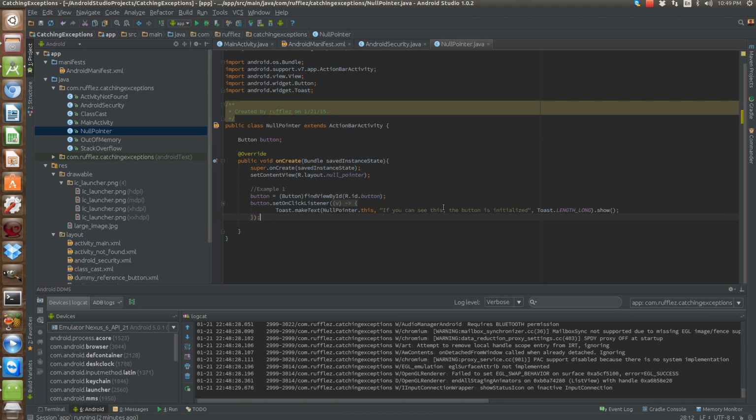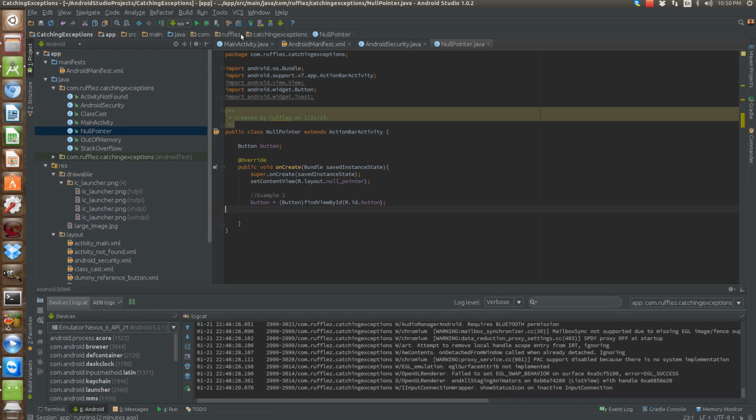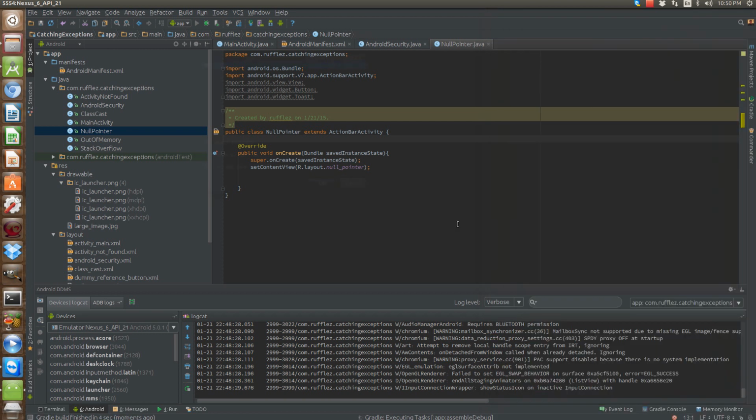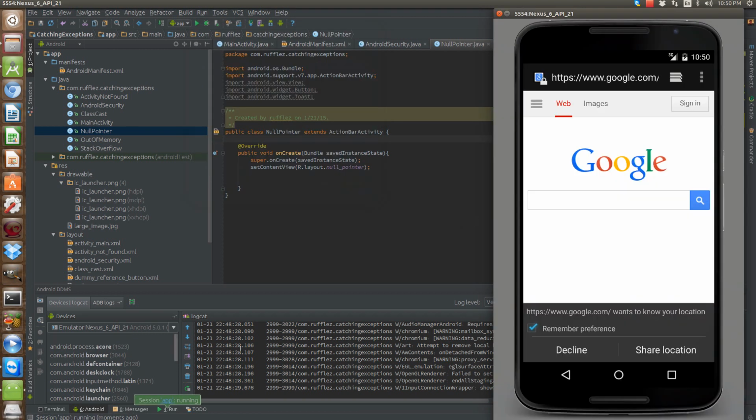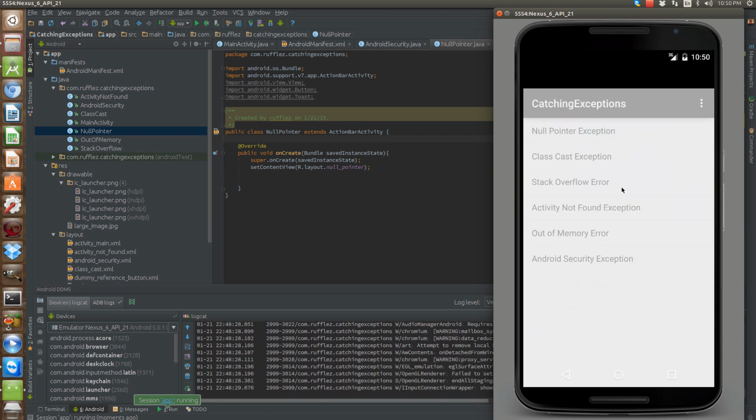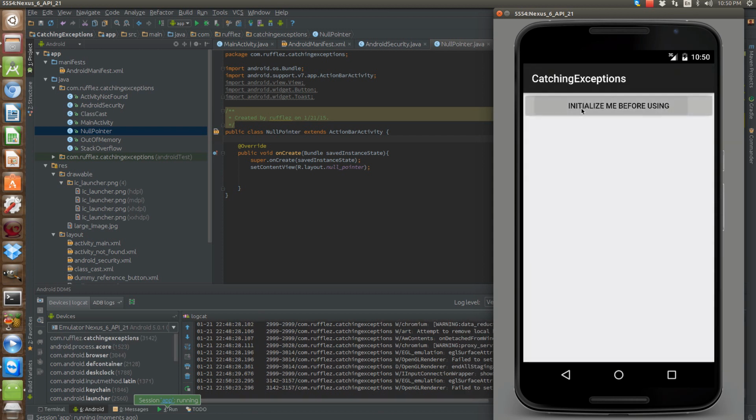If I had taken out this set on click listener, there wouldn't be a crash. It just wouldn't do anything. Like if I take out all this, we'll still be able to load a button if we wanted to, just like we could load a text view, it just won't do anything when we try to use it. So even though there's a null pointer, it really doesn't matter because it's just an XML resource. It just knows to put a button there, but not to do anything. If we need to do anything that requires Java code, we need to initialize it before we can use it.